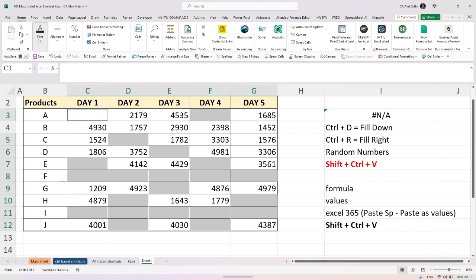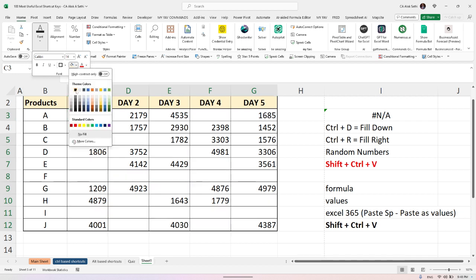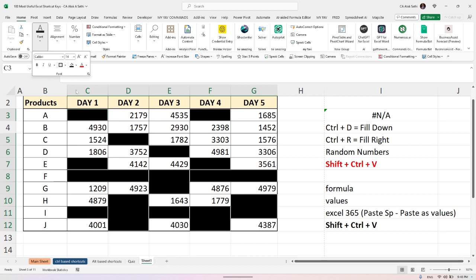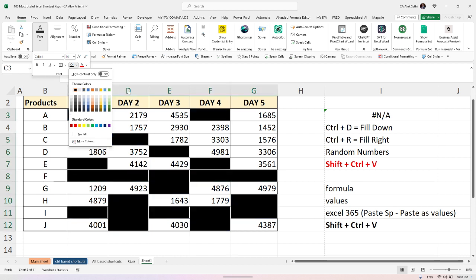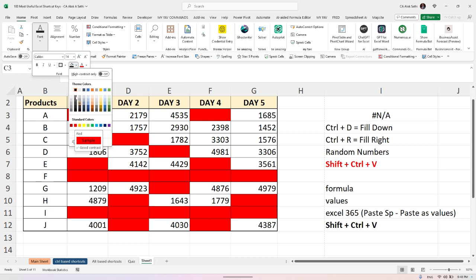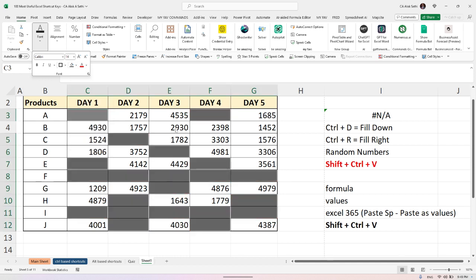You will go to the font section, and one way is the background color. Maybe you will put a black color over here, or any other color, maybe red or green or gray, to show that these are the cells which are empty. So this is how you can highlight.